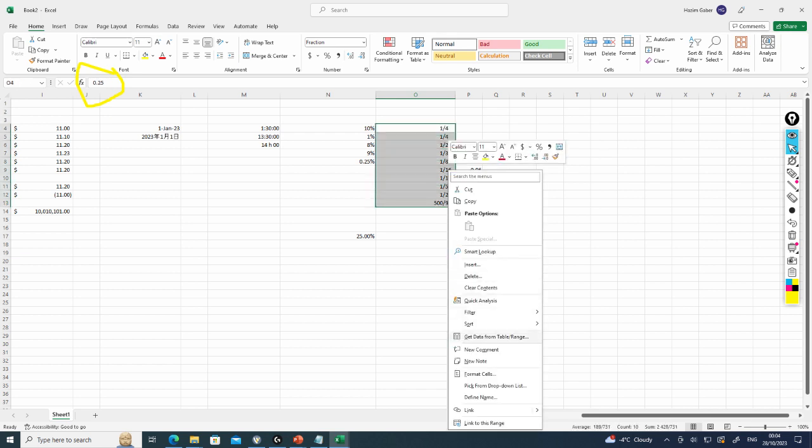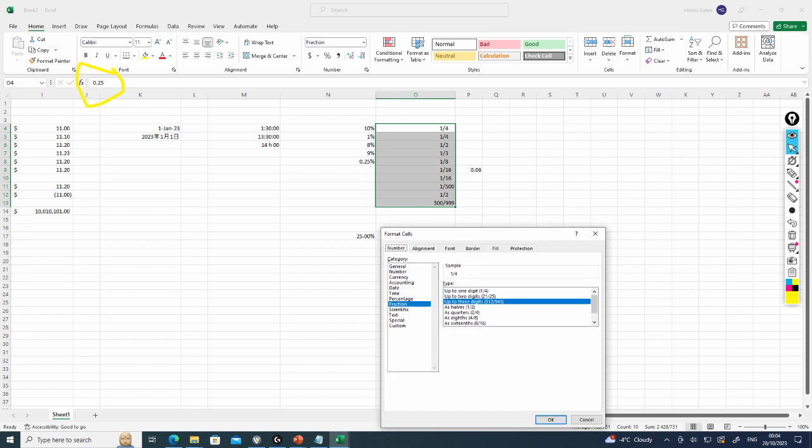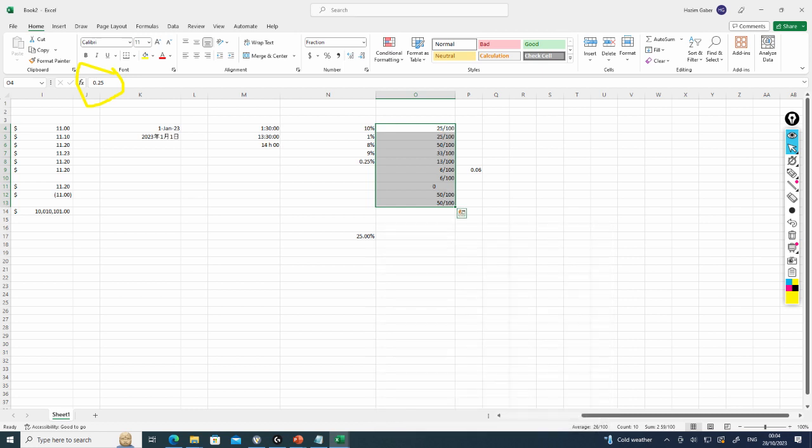We can also go back to format cells. We can force Excel to choose the denominator. So we can tell Excel we want it displayed in hundredths, tenths, sixteenths, eighths, halves, quarters. So if I choose hundredths, this was 1/2. It changed to 50 over 100, for example, because we're forcing Excel to not round or to not simplify our fraction. And that's okay, because we may want to know how many hundredths our number is.